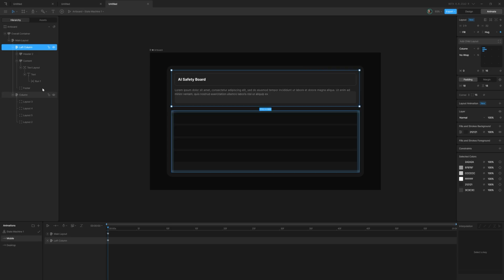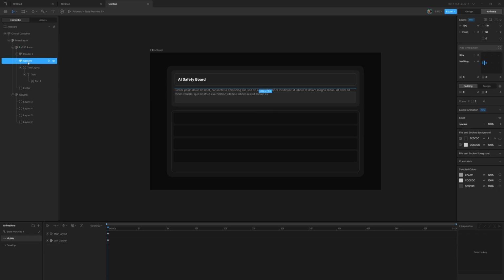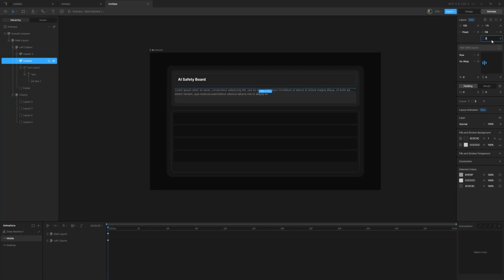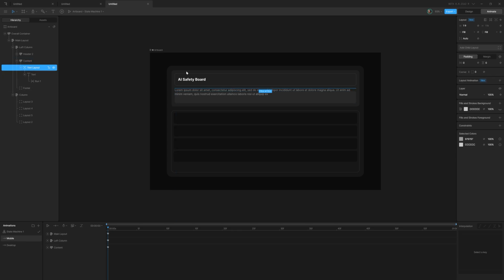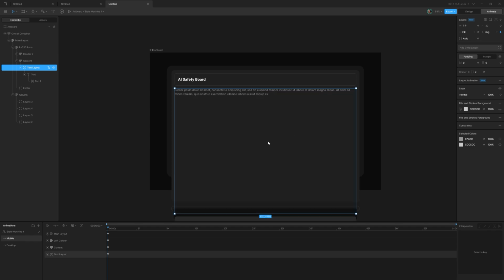Now, the second part to fixing this little type issue is if we take the content element, you can notice that we have a base size right here. If we left click, now here's the thing, it would make sense to put hug, but for some reason it is not hugging the actual type. And we could try to do that as well in the text element, change this to hug.